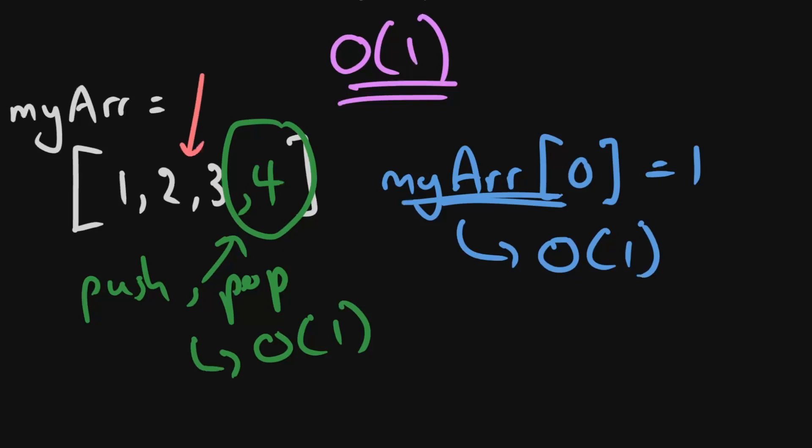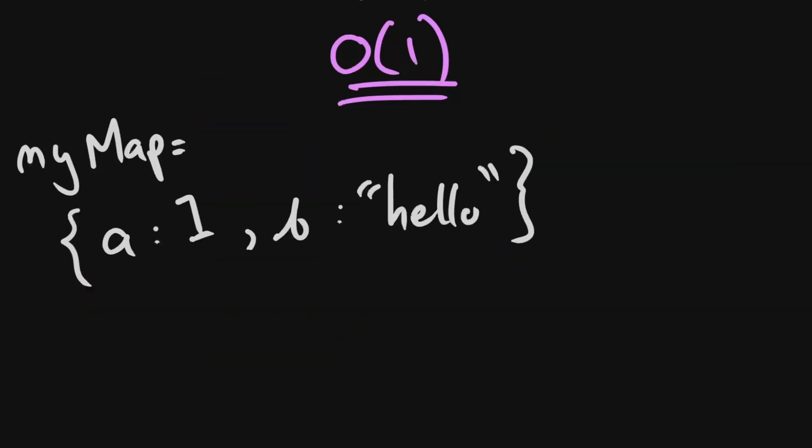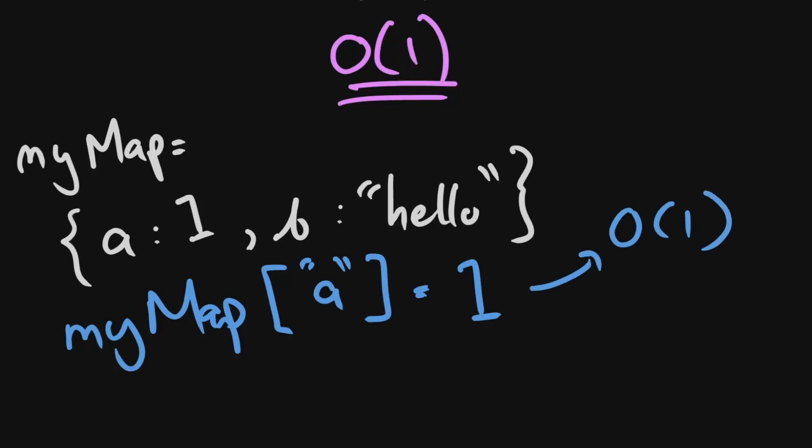Whereas if I wanted to add something in the middle of the array, this would take O(n) time. And I will talk about that when we talk about O(n). And I'm going to briefly mention maps, even though we haven't covered them yet. But reading a map will also take O(1) time, because this will happen instantaneously. This is kind of the power of maps. Also adding and removing anywhere in a map.